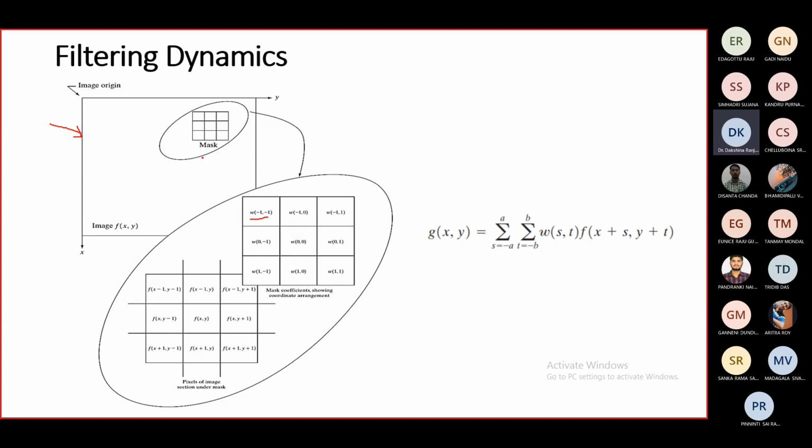As I said, the elements of the filter are called the weights or coefficients. Here the center of the filter is represented by W0,0, and this top left corner weight value is represented by W of -1,-1.